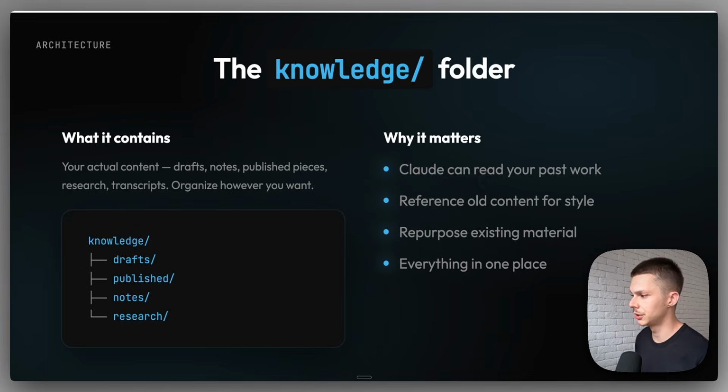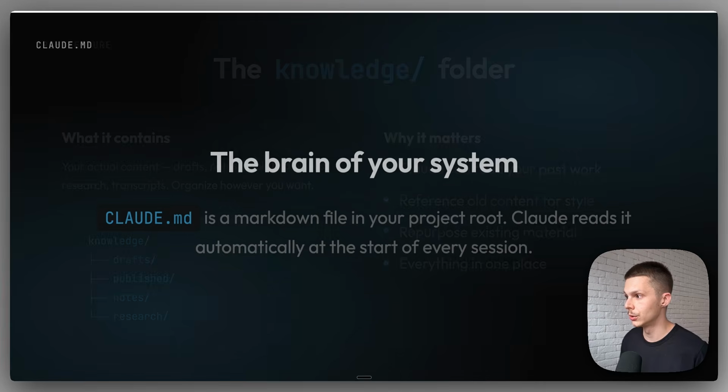The knowledge folder, which I showed you, where I put some placeholders there, like drafts and notes. You can organize this however you want, but this is exactly what it sounds like. It's Claude's AI brain, okay? You can put your entire archive of newsletters, your company's content, blogs, notes, voice notes, anything in there. That's a whole other thing we could talk about later, but I'm going to leave that up to you to set it up however you want, depending on whatever it is you do.